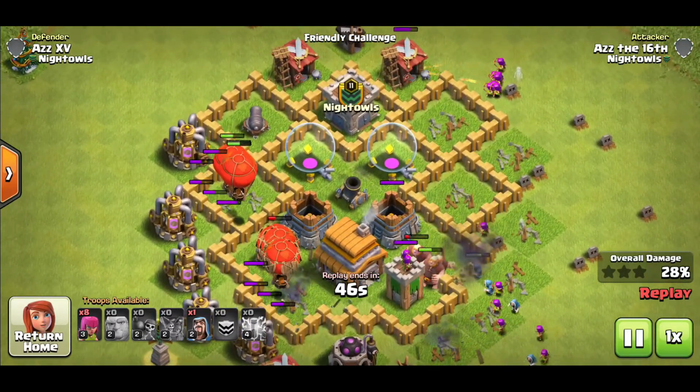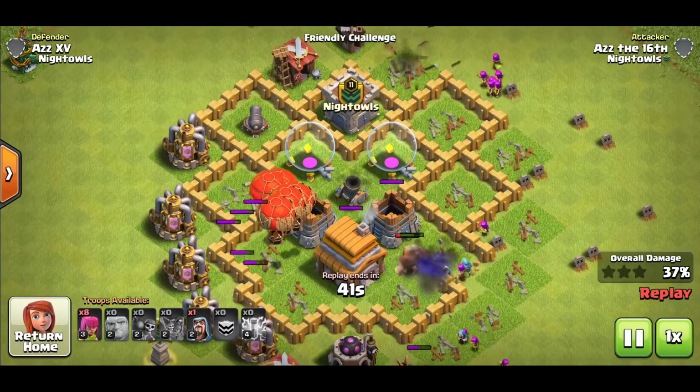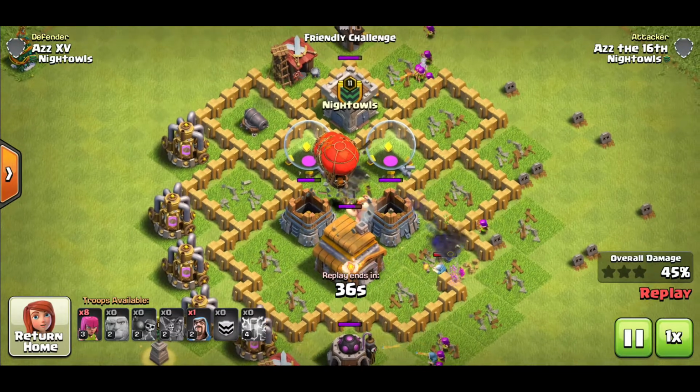Once all the air targeting defenses go down and you have loons left over, you're pretty much guaranteed the 3-star as long as you have cleanup troops. You can see I'm still holding on to 8 archers and a wizard. I want to make sure everything goes smoothly first.